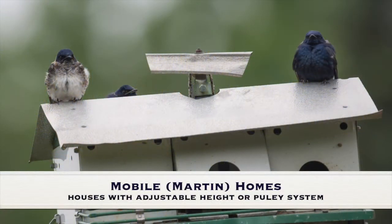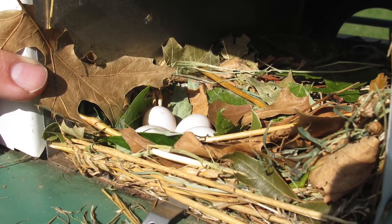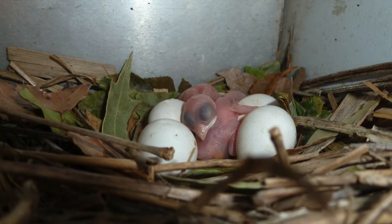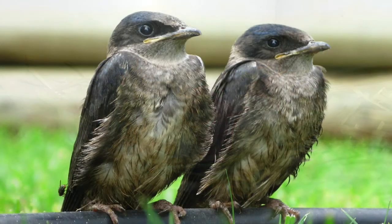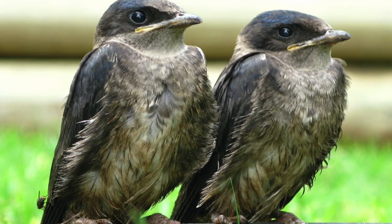The best case scenario is that your Martin house is on a pole that either telescopes up and down or that the house is on a pulley so that you can raise and lower it, because you want to be aware of what's going on inside the house to be a good Purple Martin landlord. It's good to check it about once a week, and the added bonus is watching eggs hatch and chicks get bigger — moving from tiny helpless pink babies to awkward spiky teenagers and finally, hopefully, to full-grown Martins.